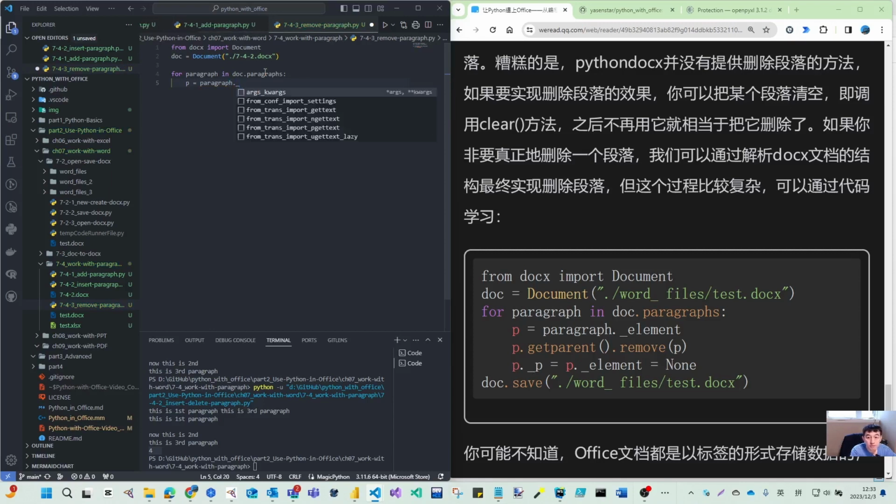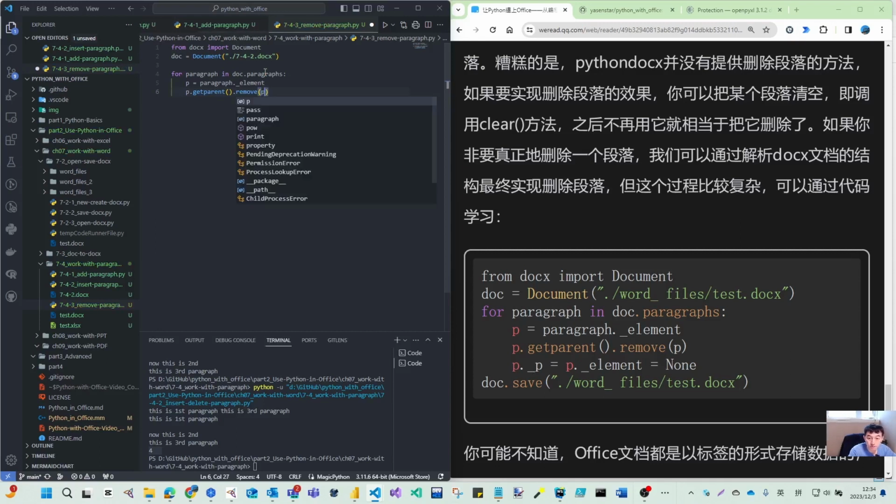Use this underscore element, which is a special property, and use this getparent. We need to get its parent level, the element parent level. Then that's the real paragraph, and do the remove p. So from here, we will remove everything.